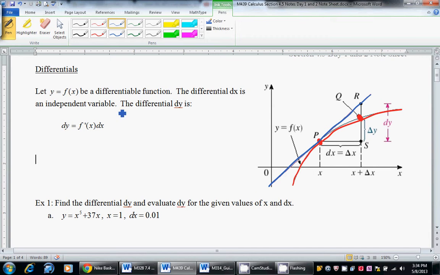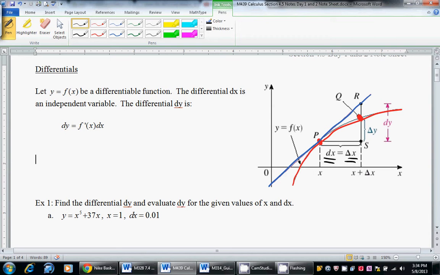What we're doing here is basically what we did yesterday. We're approximating what the y value is, except we're not looking for the exact y value here. So here's what we have, 2 points P and Q. The difference between their x values, dx, is just delta x. You take the two x values, you subtract them, and that's how you get the change in x right here.